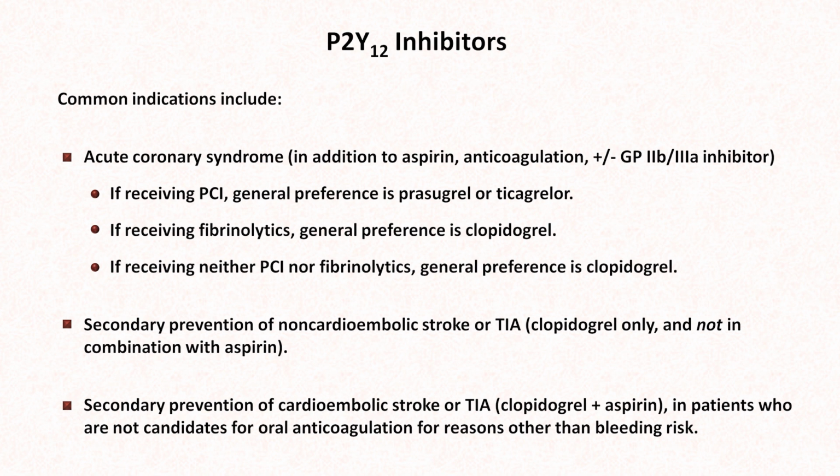to that from anticoagulation. Keep in mind that these indications are very fluid based on evolving data and could become obsolete with the next big clinical trial. There are also local institutional preferences which may differ slightly, and the cost of some of these drugs may be an additional consideration in some areas.